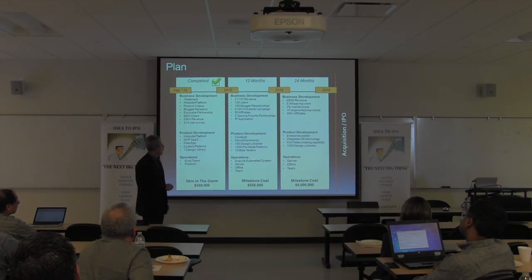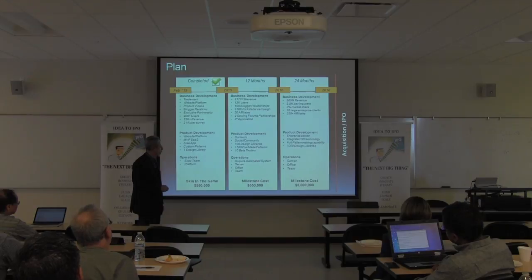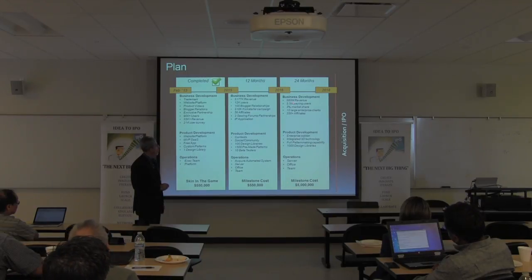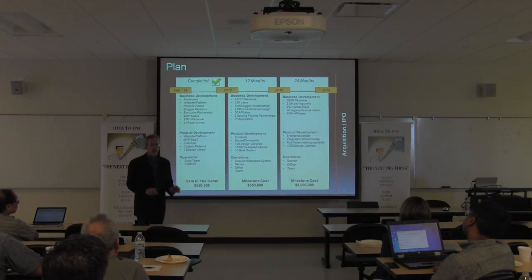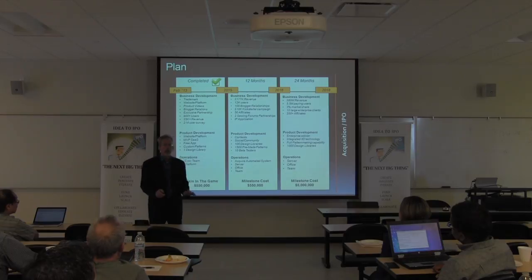So it's probably going to be an angel play. But I know I need this, and I know I need $5 million in order to take it to $60 million in revenue, $5.5 million. It's going to take 2 years to do this, 1 year to do that. So on this chart now, I've laid everything out as a business.